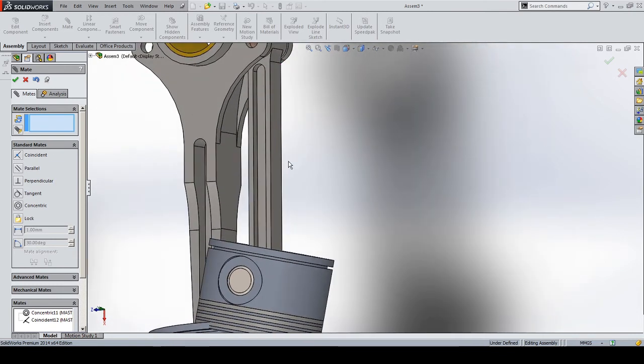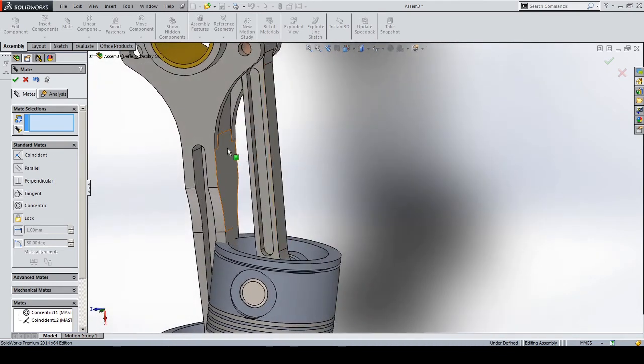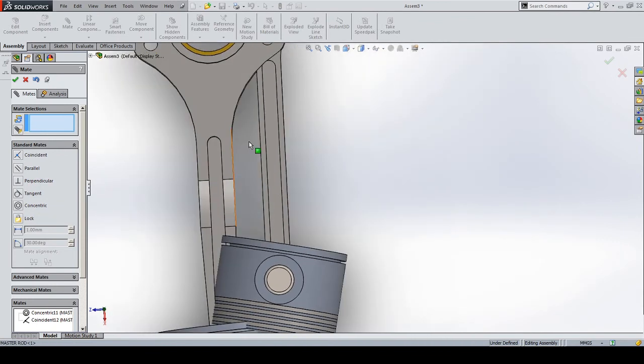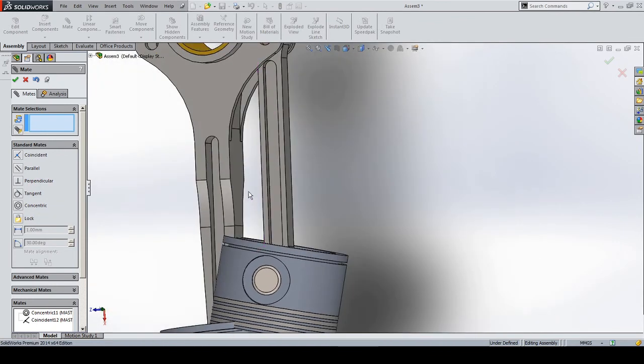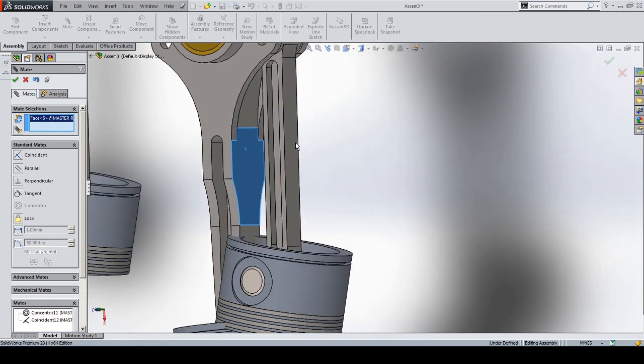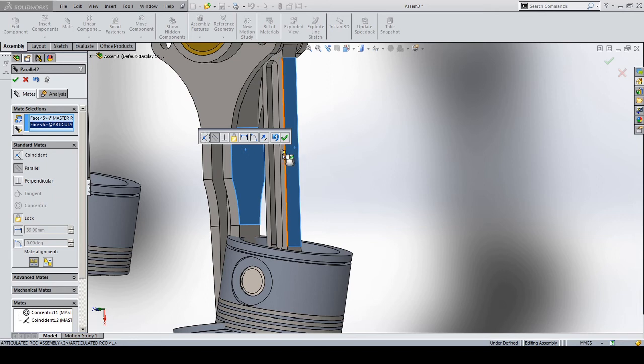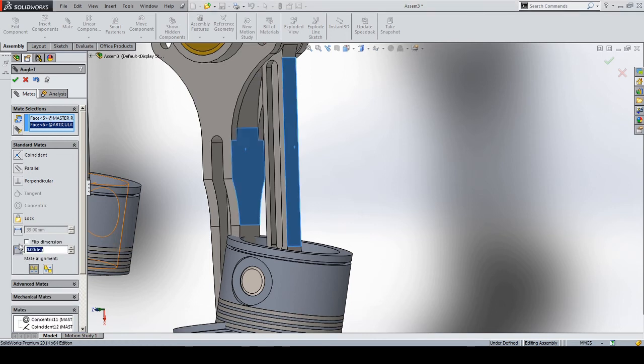Now we have given the information that this flat face, okay, not this one, this is in angle, this is inclined, this is flat and straight face of our part. So this flat face and this flat face have an angle of 70 degrees with each other. Right now coincidence is not possible, so SolidWorks is suggesting to put parallel constraint, but we are going to change it to angular constraint and add the angle of 70 degrees.